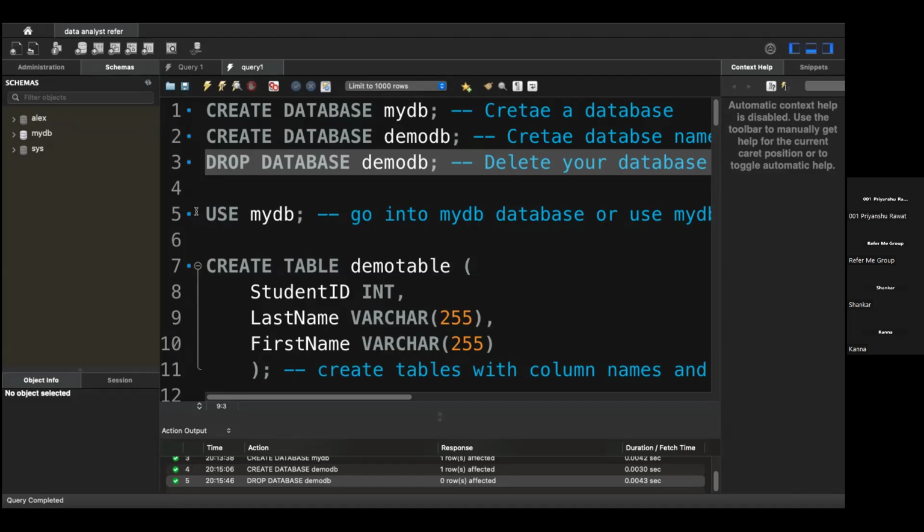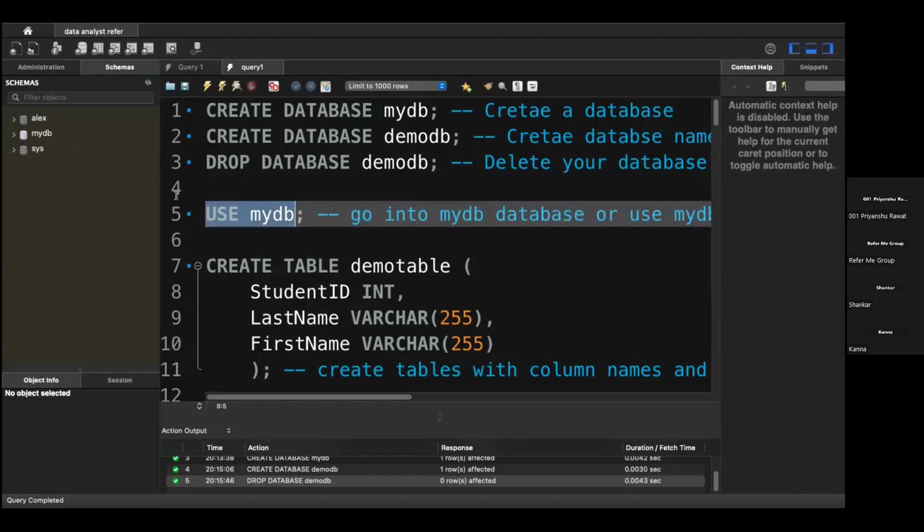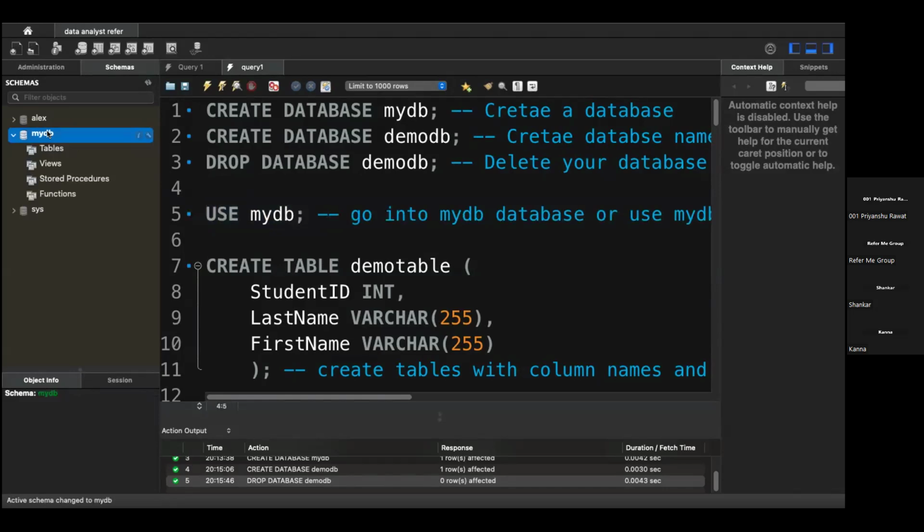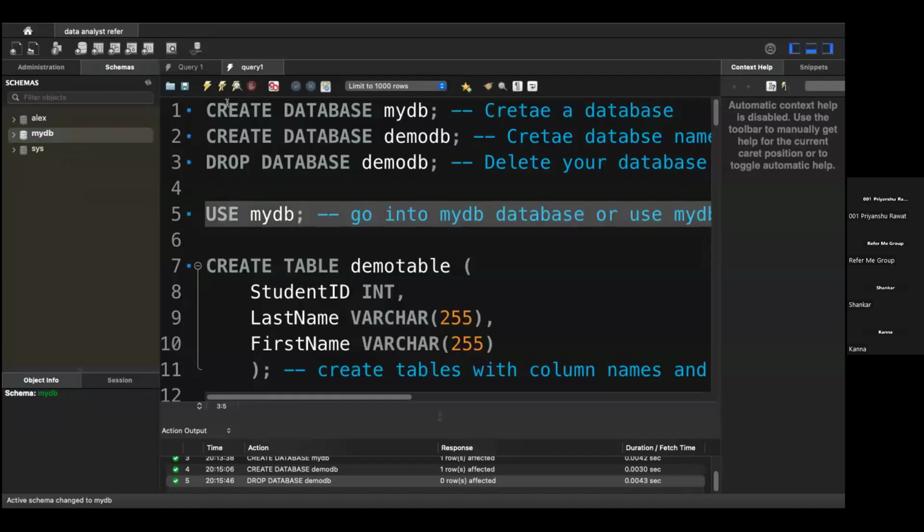So now let's say we have this database MyDB and now we want to use it. In order to use it, you have to first go inside it. See, use MyDB, because I want to use this database right now. Till now, we were only creating databases. Now we will go inside this database. So I go in here, cursor, and then run this. See, done, executed. Now I can make changes in this database.